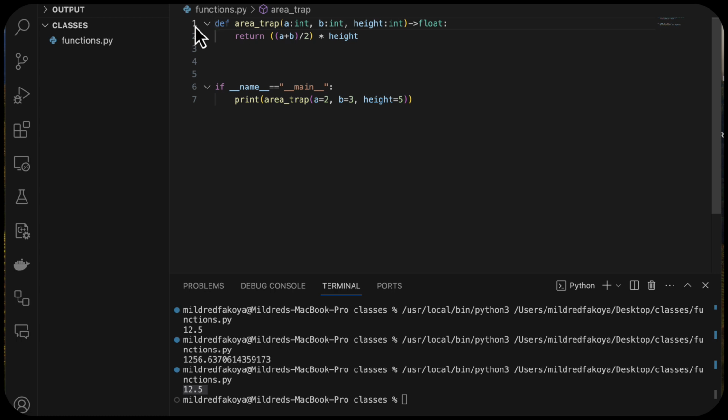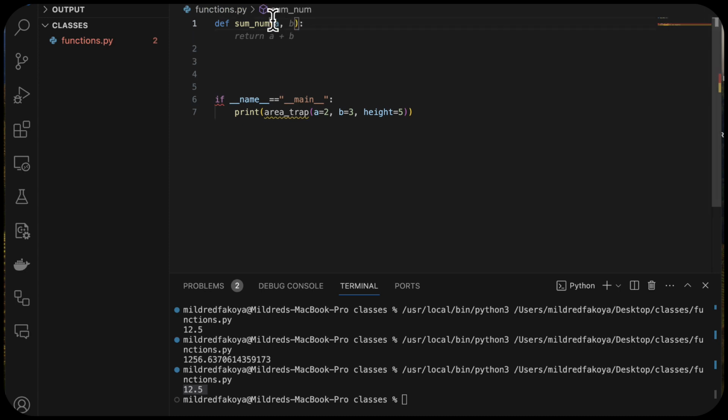We say a higher order function is a function that contains other functions as its parameter, or it returns a function as an output. For example, let us create a function, and let's call it SumNum. What we want this function to do is to take 2 parameters and add them together. So, SumNum, a function that sums 2 things. Let's say it takes 2 parameters A and B, and we want it to return A plus B. Okay, this is one function.